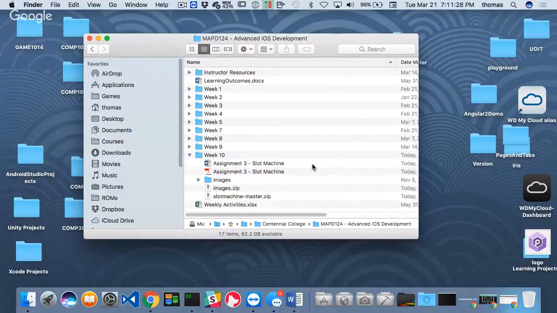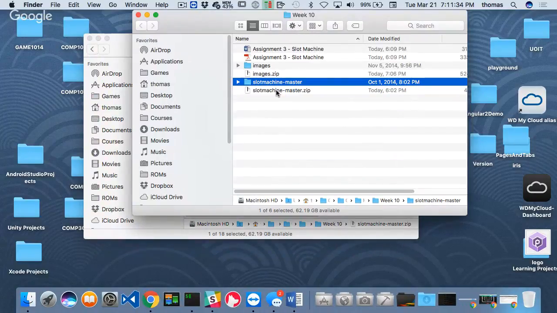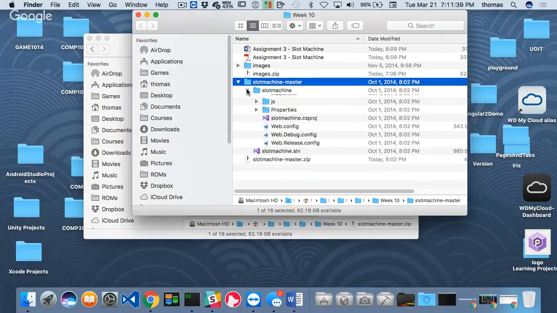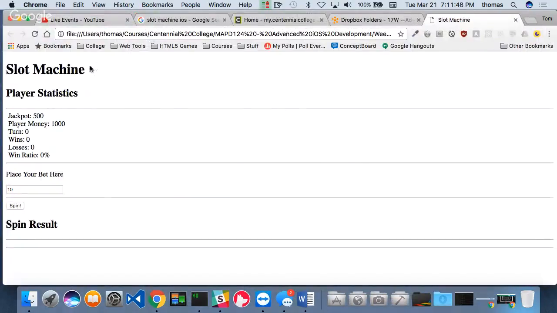Let me take a look at the web app. So again, I'm just gonna unzip this one. If you download it and unzip it, now it is a Windows, a Visual Studio app, but it doesn't have to be. If you notice, there's an index.html. If you just double click the index.html, it should pull up this little page, right?